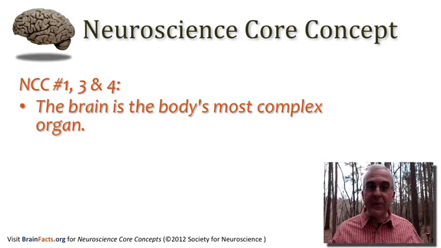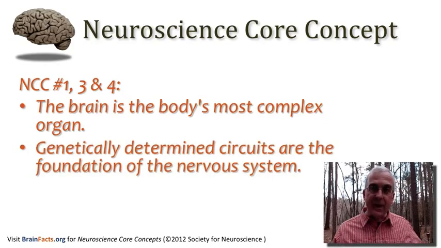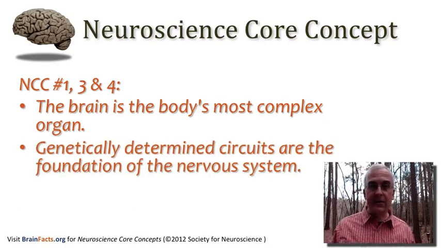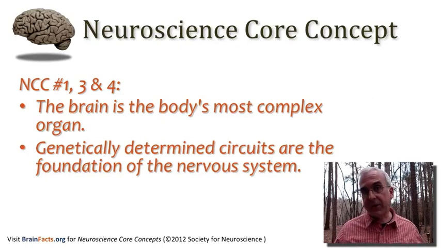You're tired of hearing me say this, I know, but once again, I need to remind you that the brain is indeed the body's most complex organ, and that much of the basic function that we are learning about, especially in this unit of the course, pertains to circuitry that is under genetic determination. Now, that's not to say that this circuitry cannot be modified through our experiences in life.